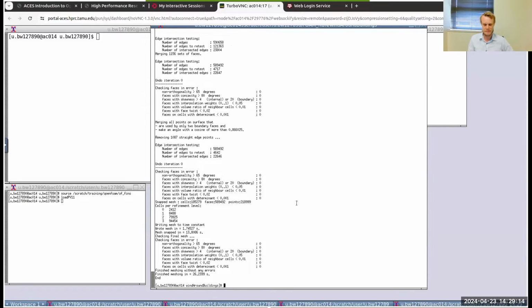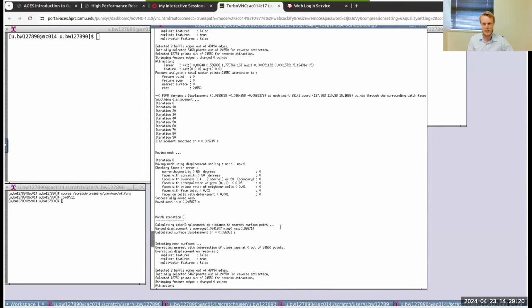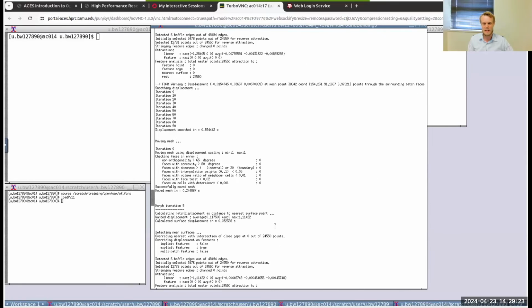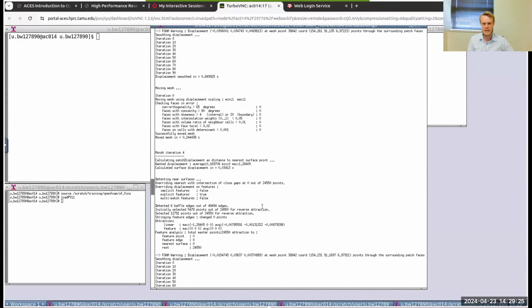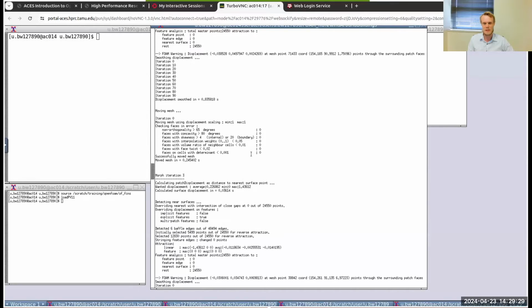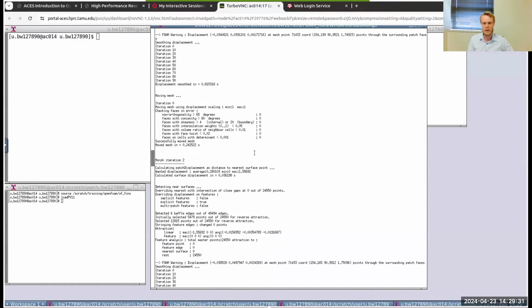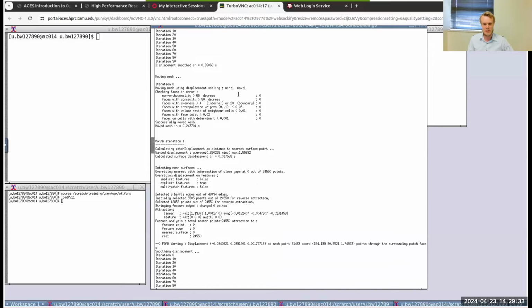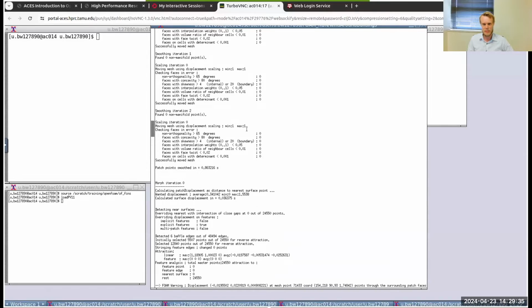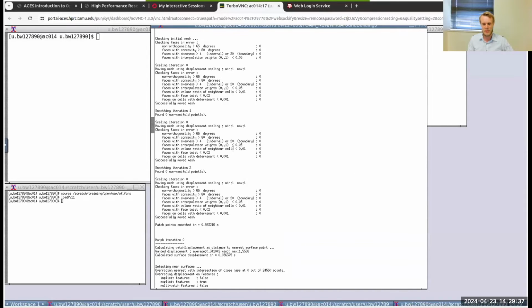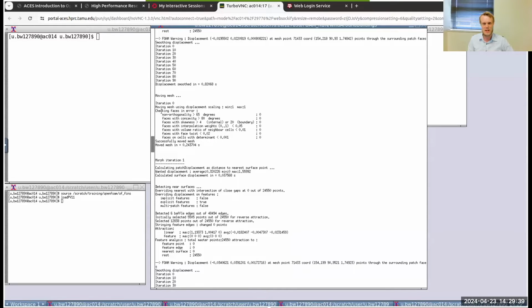Okay, so it's done. You can see all of these zeros here that come up all the time. We love to see those. Basically, as I said before, snappyHexMesh continuously monitors the quality of the mesh. At every single step, every single iteration of the meshing process, it checks certain quality controls.